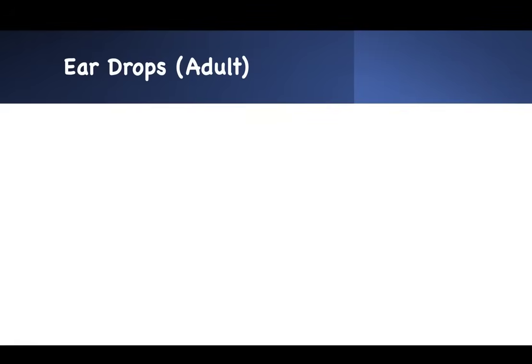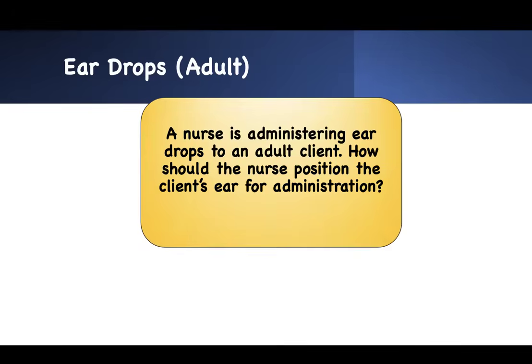Now we are on eardrops. What is the question? A nurse is administering ear drops to an adult client. How should the nurse position the client for administration? If you look at any test bank, anywhere you go, this is the way the question will be asked when they're asking you about eardrops, because it's a classic presentation. There are two things, whether it's an adult or a child. Anybody more than 3 years is considered an adult.